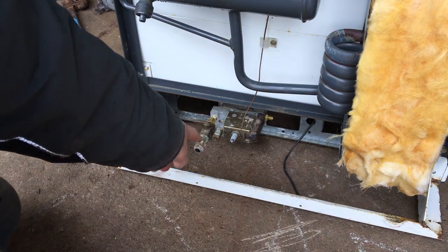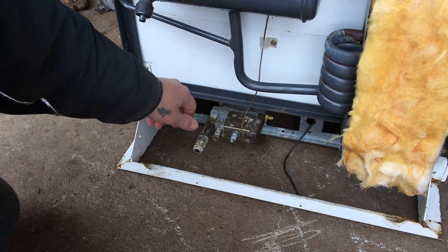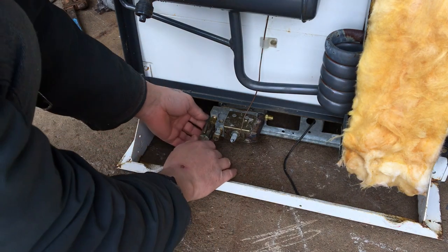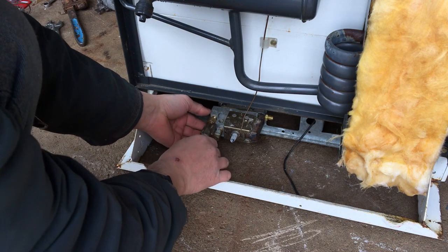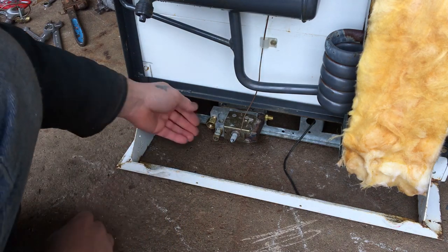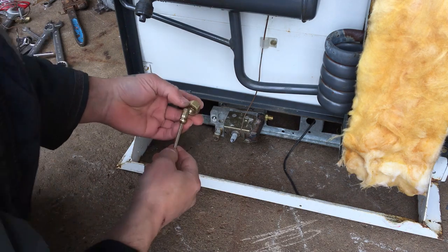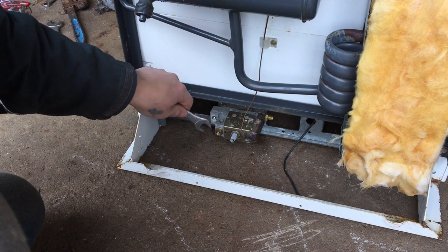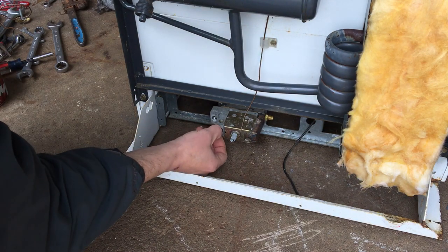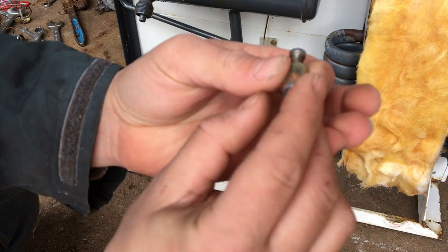Next I'll take out the gas valve. When the valve handle is in line with the valve it's open; when it's not in line, it's closed — that's standard on all valves. To remove it, it's a union fitting — just loosen that up. Pull the valve out, and inside here it's got a little allen key. Then I'll take off this fitting. Inside here is the switch that the thermocouple triggers — I think there's a magnet in there, some kind of millivolt system.